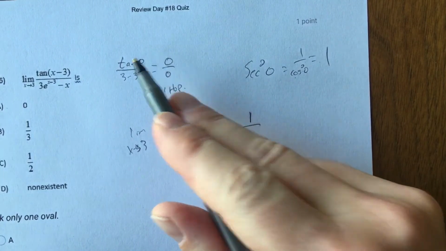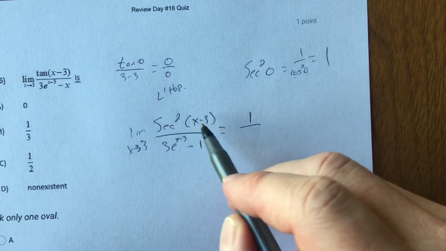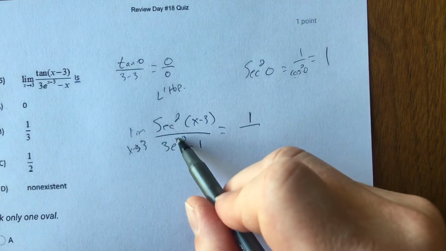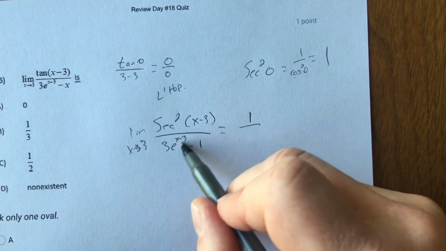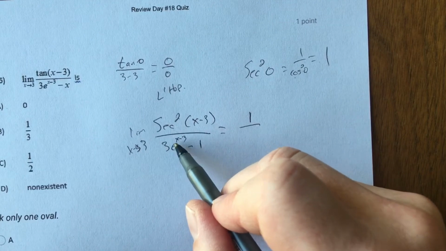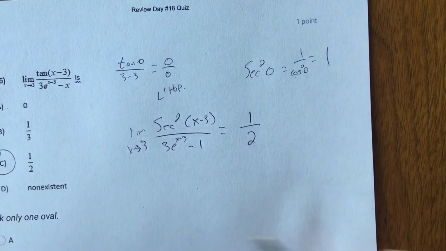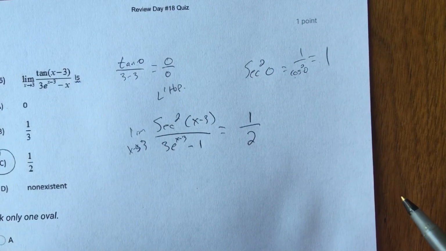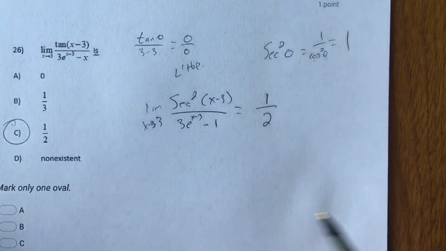So not only did you have to know the derivative of tangent, but you had to be able to navigate through what that was when x equaled 3. On this part here, I'm going to get e to the 3 minus 3, so I get e to the 0, which is 1. 3 times 1 is 3. 3 minus 1 is 2. So I end up with C for my answer there. All right, so you've got to be real careful as you walk through that.